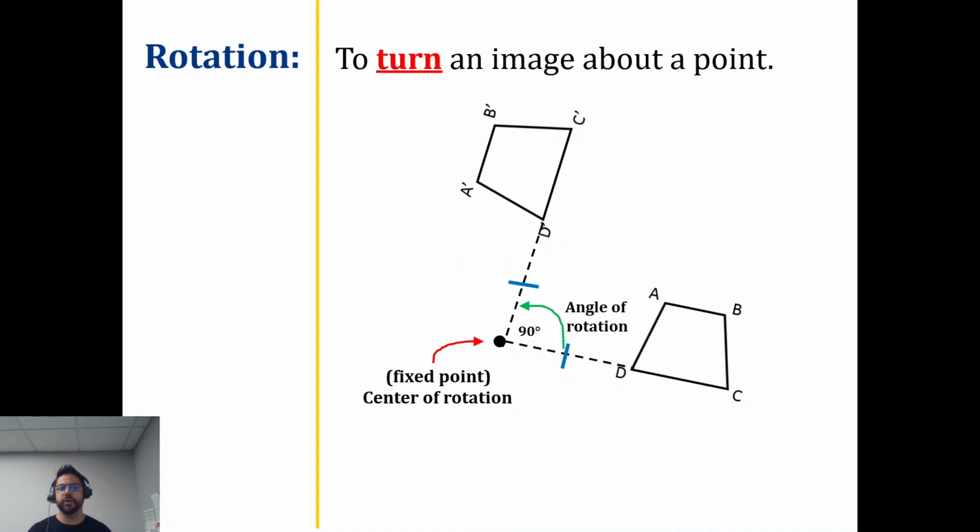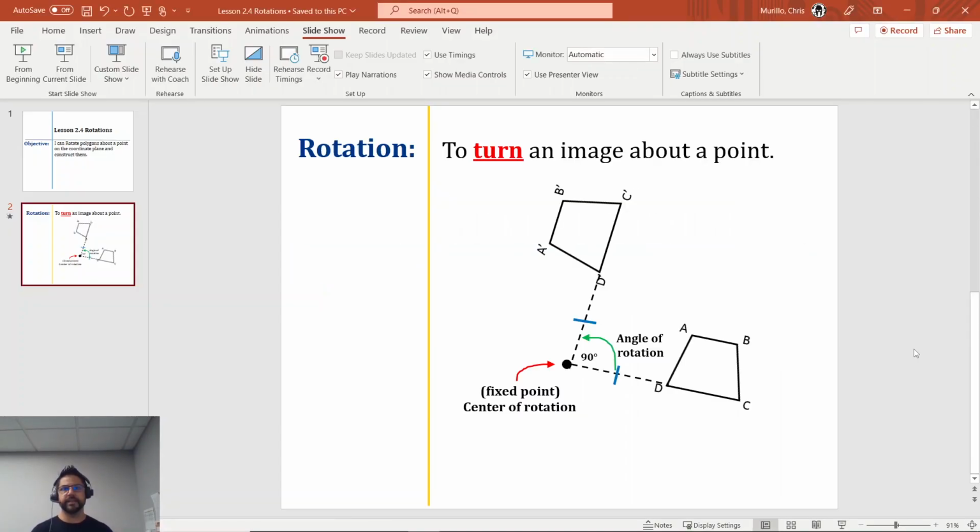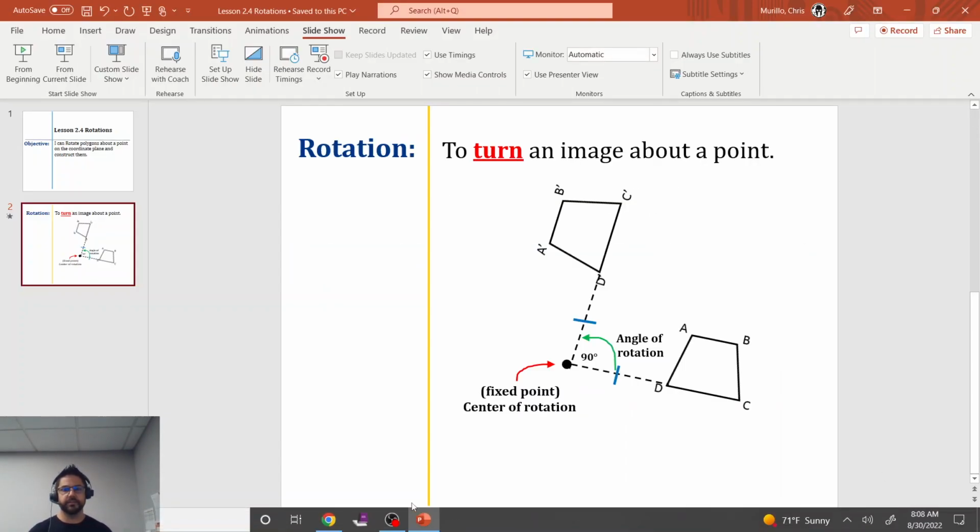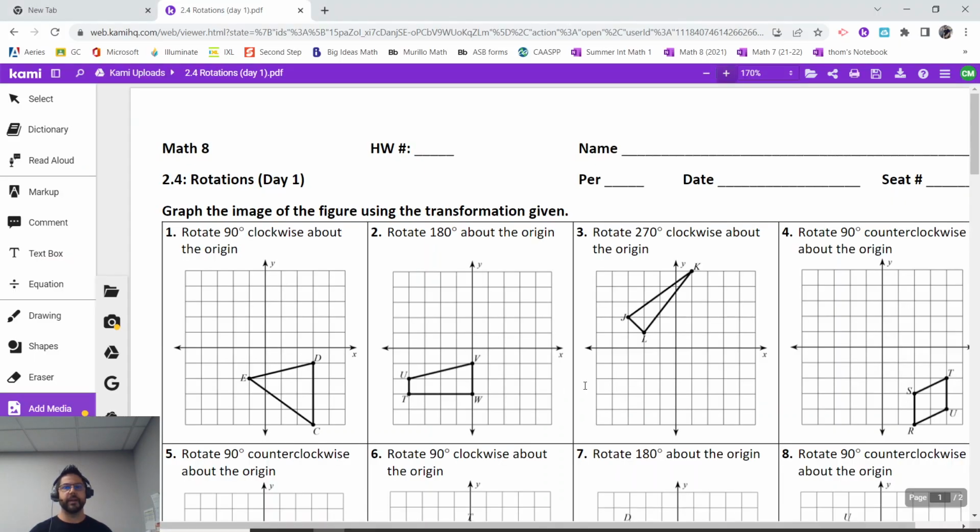So essentially, that's what we're going to try and figure out. We're going to use our words, which is going to be on your assignment. So we're going to get that focus right now. Make sure you have your pencil and your straight edge. There's one actually easy one that's called the 180 degrees, and I'll show you that one as well. But again, the 90 clockwise and the 90 counterclockwise is a little bit more challenging. All right, let's jump right into the assignment. Getting that pulled up here. Beautiful.